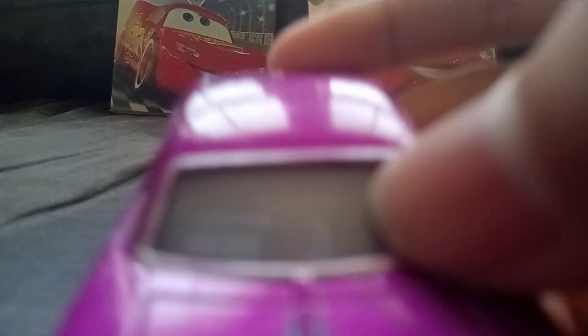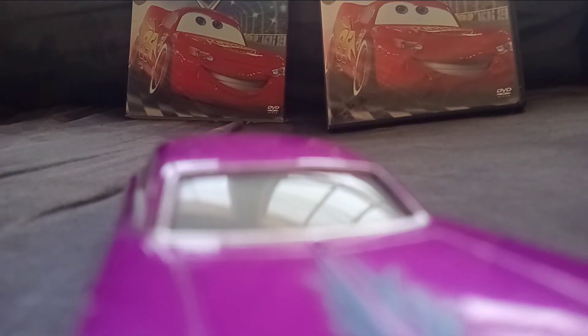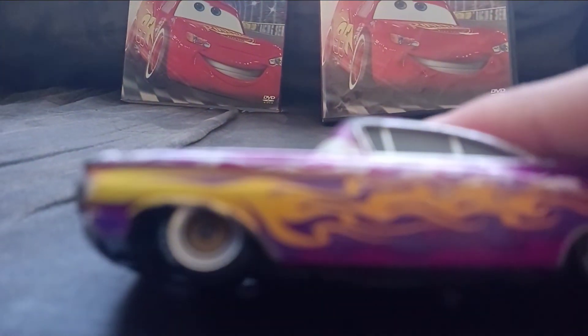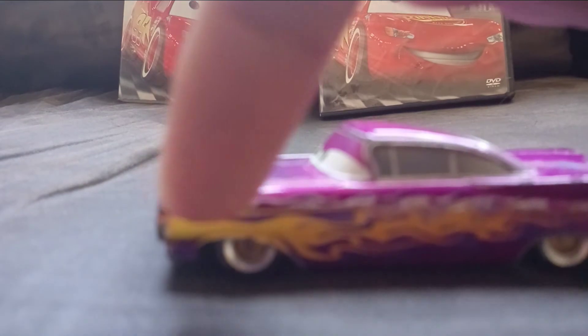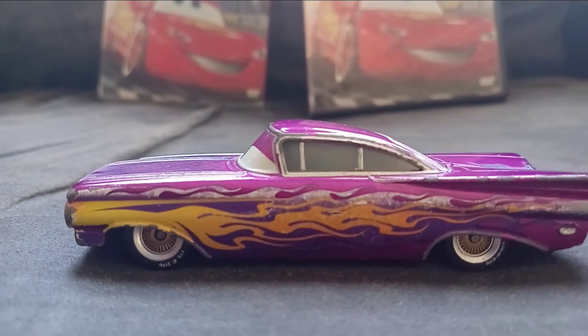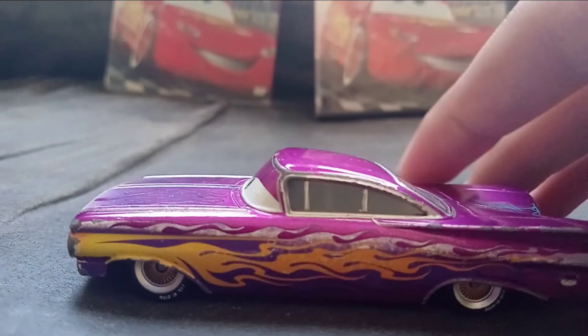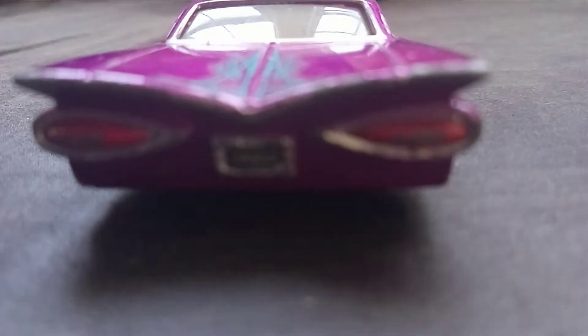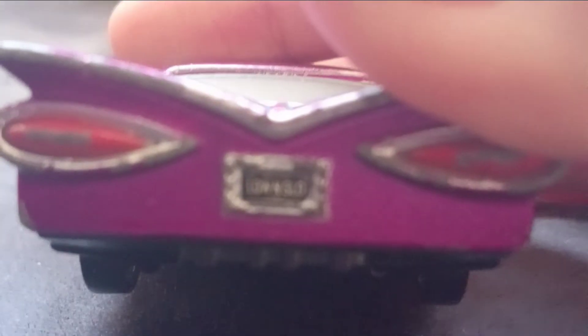He has some really cool ghost flames — the purple flames — and really cool purple metallic paint. He also has silver detailing and a blue pinstripe on his trunk. It also has 'Radiator Springs' inside the window, but only the newer Ramons will have that, so it won't be on the Ramons that were released a long time ago. He has really cool flames where it has yellow, transitioning into a yellow-orange, and then to a darker orange — kind of like Lightning McQueen's lightning bolt, where he does the same thing, but McQueen's also changes into red. And as you know, Ramon's license plate has Carrera County and reads 'Low and Slow.'